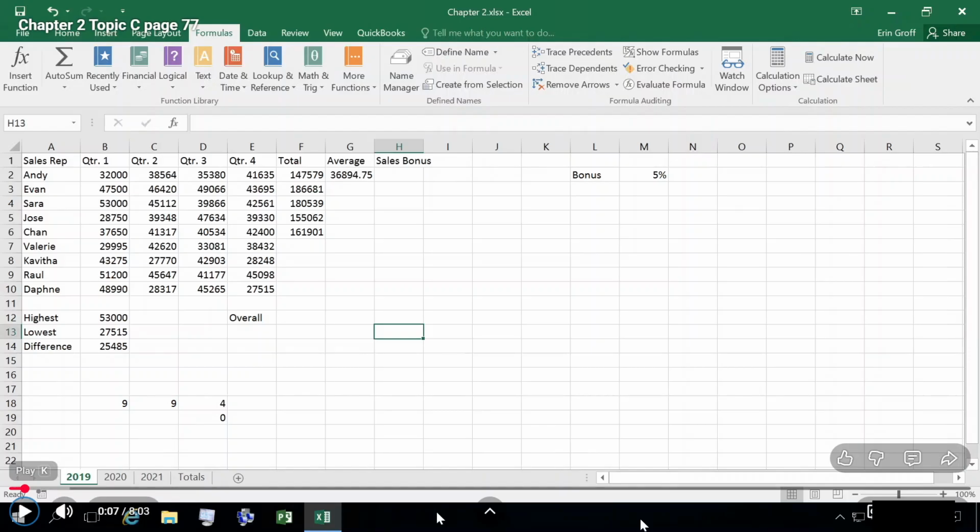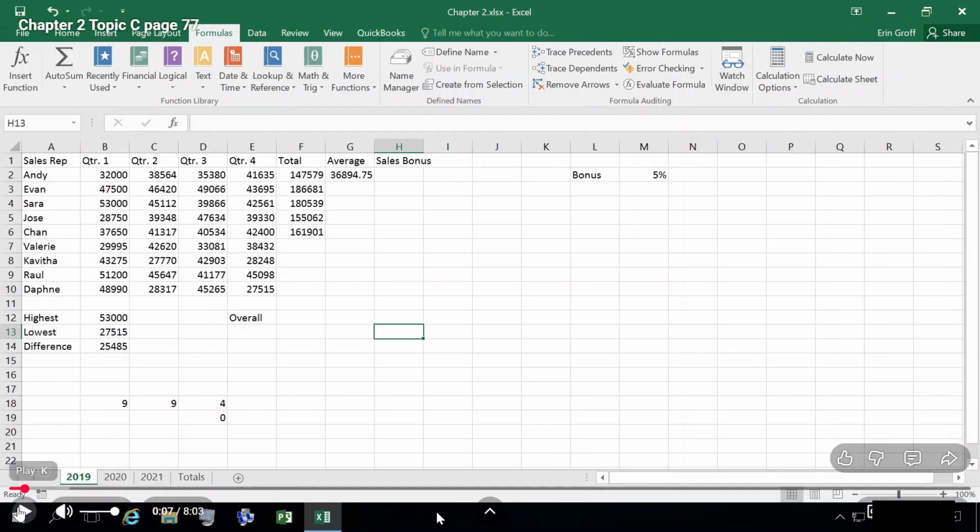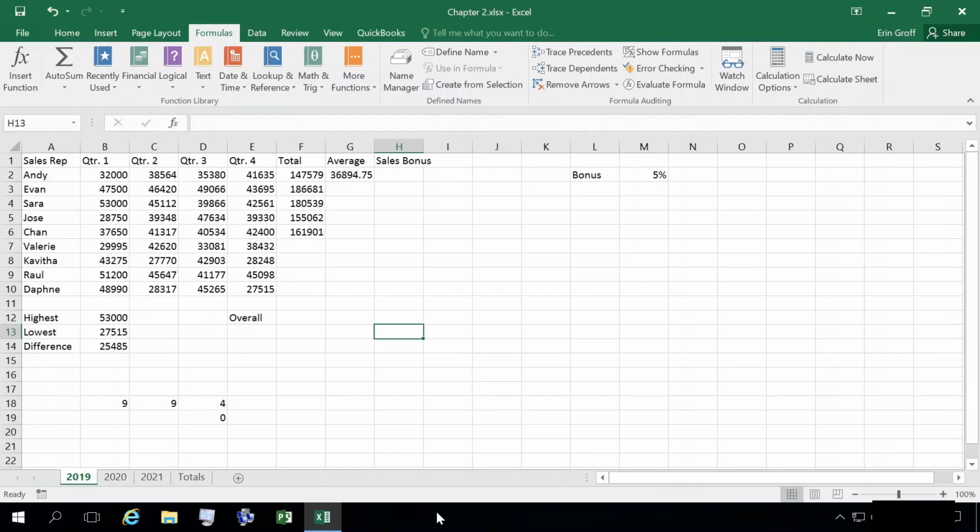This is topic C on page 65, reusing formulas and functions. Imagine that you're totaling the sales figures for individual associates to calculate their commissions. You'll likely need to apply the same formula or function to each row. If your organization employs hundreds or even thousands of sales associates, this could be an incredible, lengthy, tedious process.